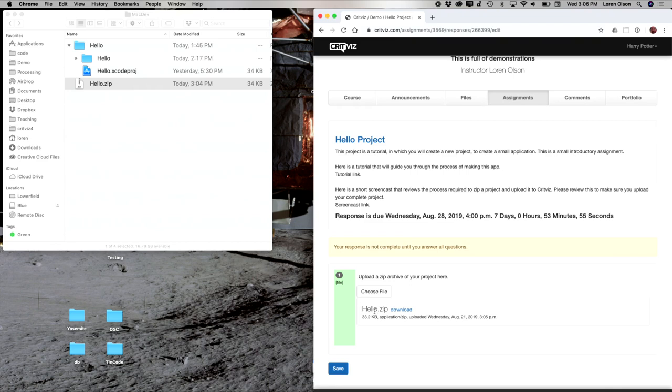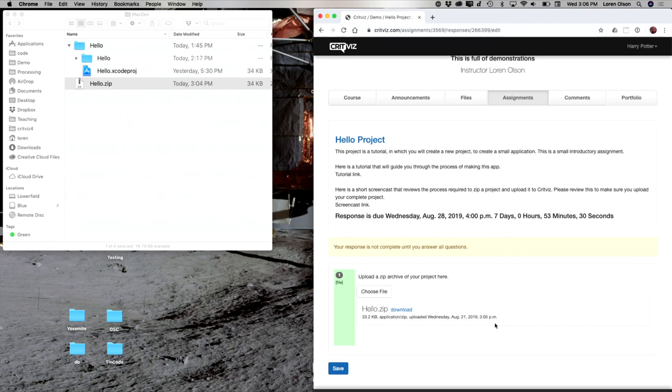So see here it says hello.zip. There's a download link. I can use that to download the file that I just uploaded to Critviz. And there's information about the size and exactly when, the date and time that it was uploaded. If you don't see this information, then the upload has not completed successfully.